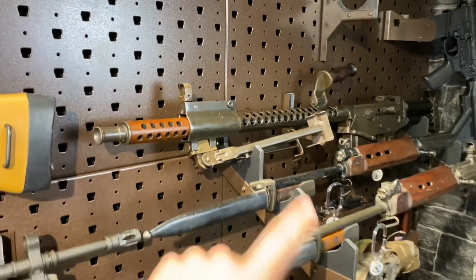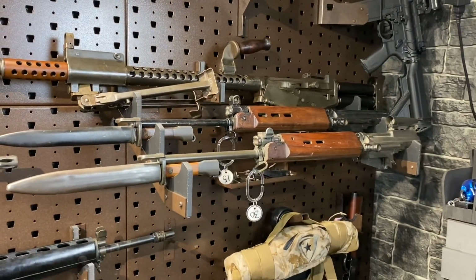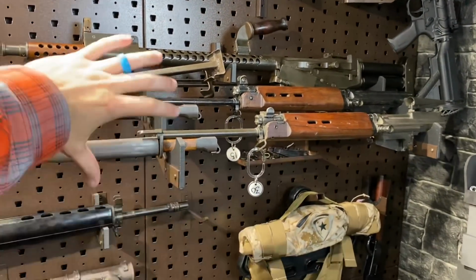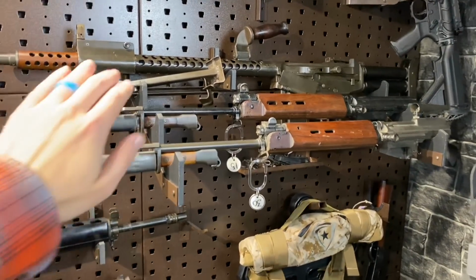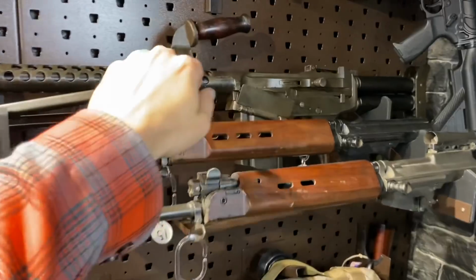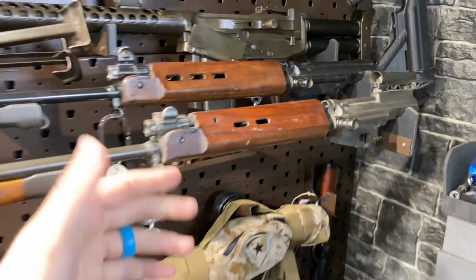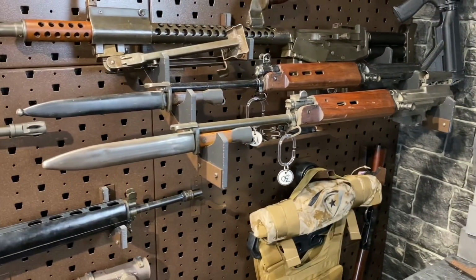So this is a Type 2. There's also a Type 1 that is chambered in .303 of all things and looks more like a Johnson. It has a big side winged out magazine. But alas, I digress. Then we have 2 early experimental Canadian FALs. They're Belgian made. We have the EX1 back here and the EX2 with this cool little optic. And those are just chilling here until I can finish the builds on those.